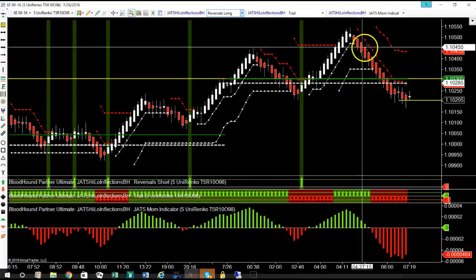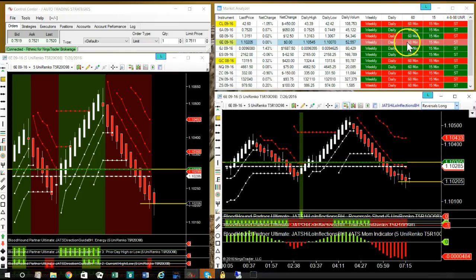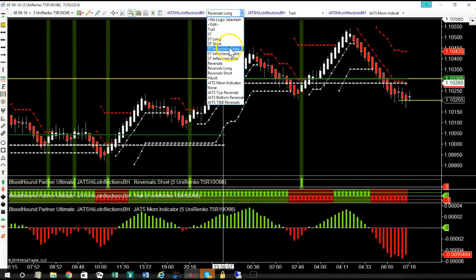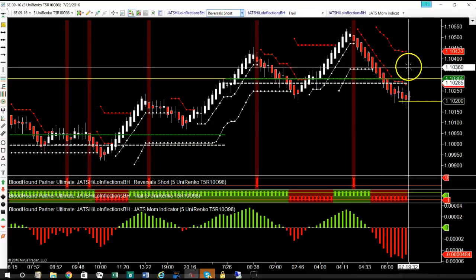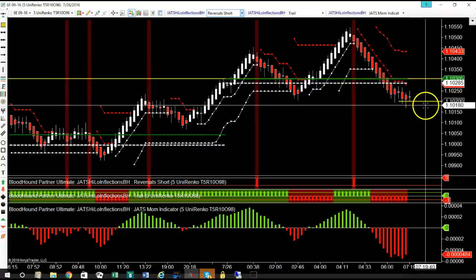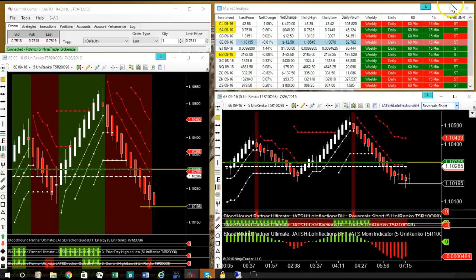Because the volatility had been coming up and we just broke through it and we're in a short trend, I would like to get ready to trade these short. So I'm going to put these on reversal short, and I'd like to wait for a retracement up here and then take it back down if we get a chance. Sometimes these just take off and run. We might not get a reversal. That's what happened yesterday in crude.